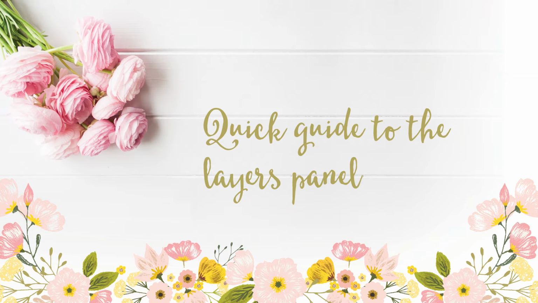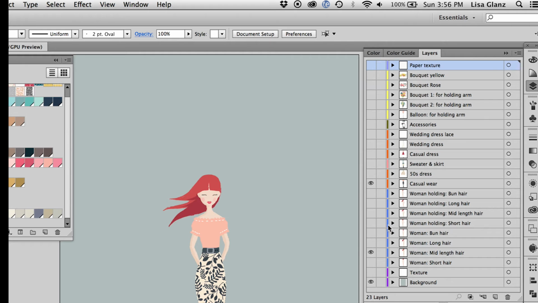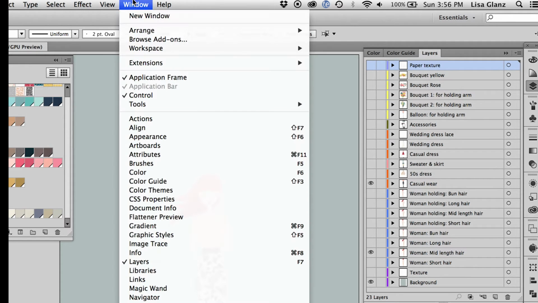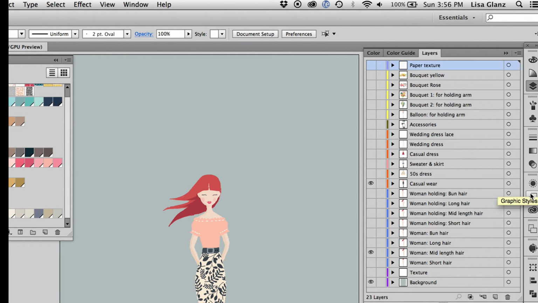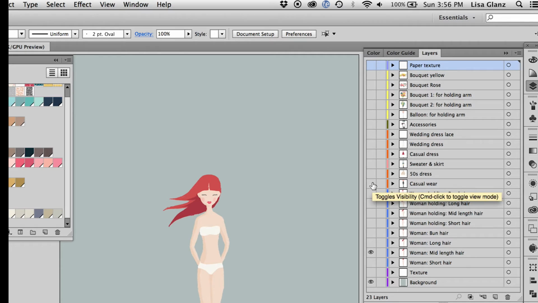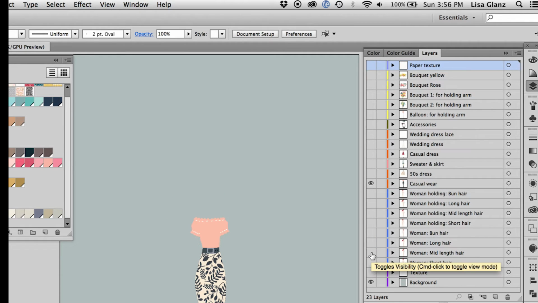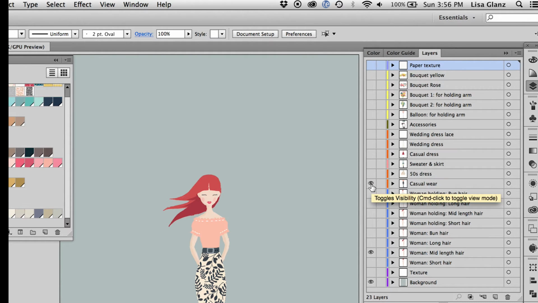I'm going to quickly take you through your layers panel, as this is the main tool you're going to be using with the portrait creator. You can access your layers panel under Window, Layers if it's not open already. The main principle behind this product is toggling your layers on and off. The visibility of the layer is going to determine what your portrait looks like. So on the far left hand side of the panel you'll see an eyeball icon. Just click this on and off and it'll basically toggle your layers on and off.